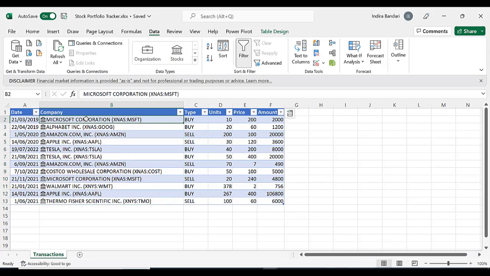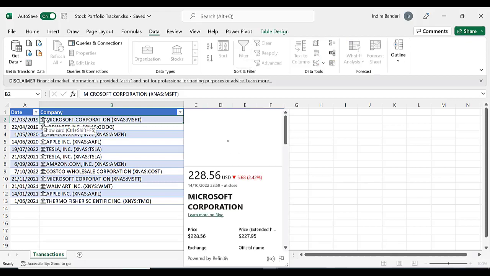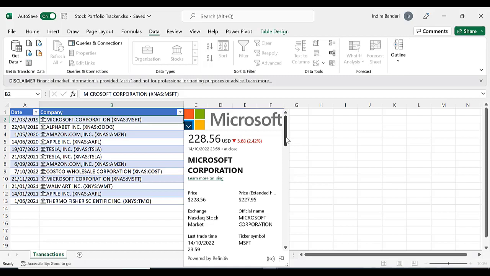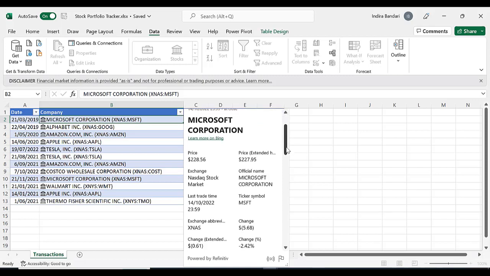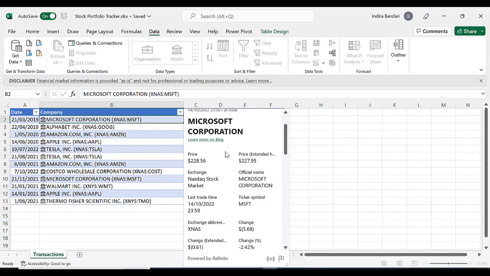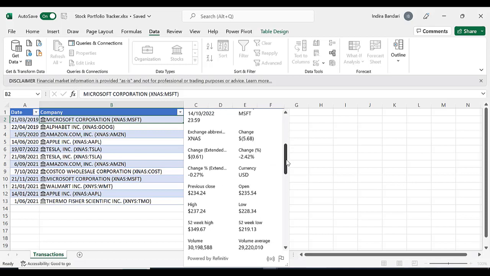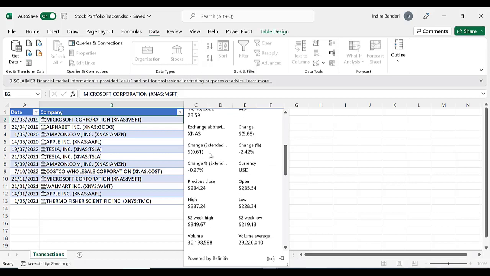If I click on this particular icon, you can see the information about Microsoft. The first company is Microsoft Corporation, and then you can see the price, what exchange it is, the change, change percentage, what currency it is, and the previous close, open, high, low, all this information.